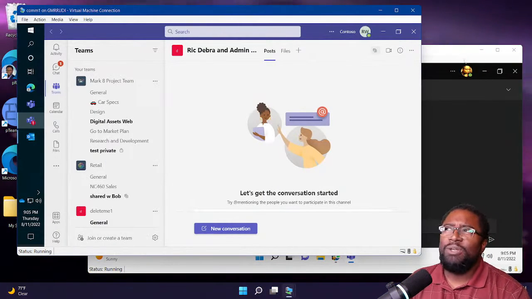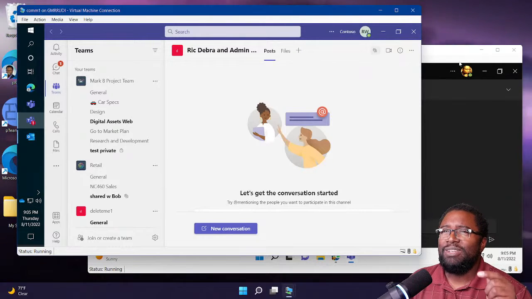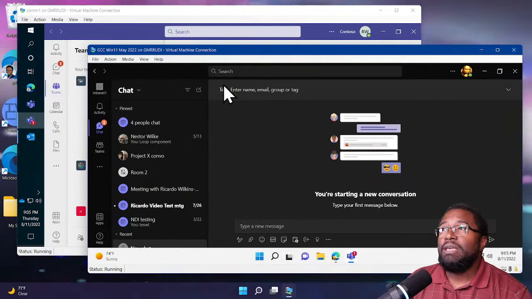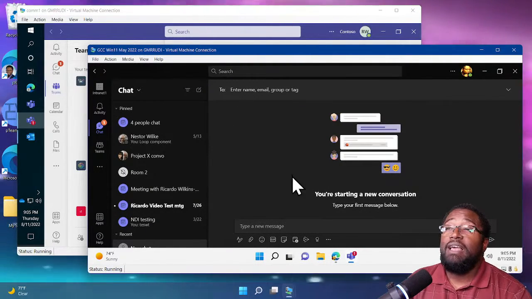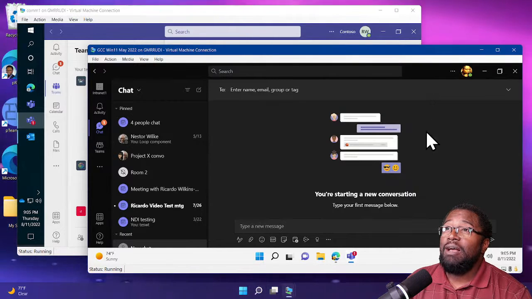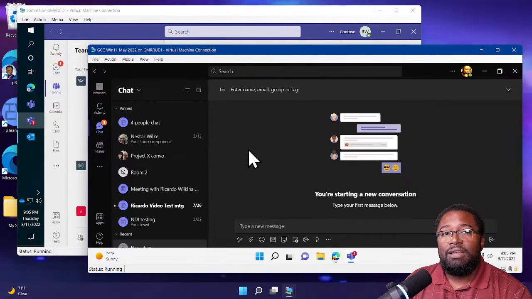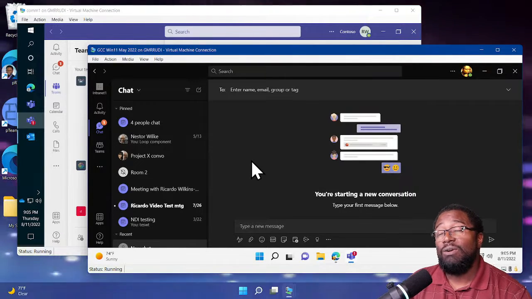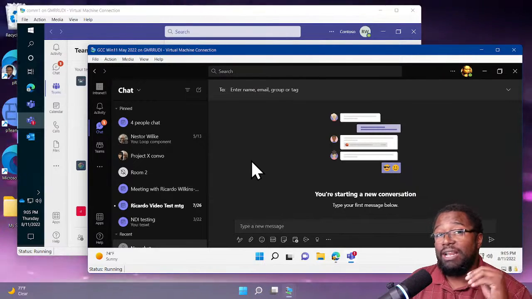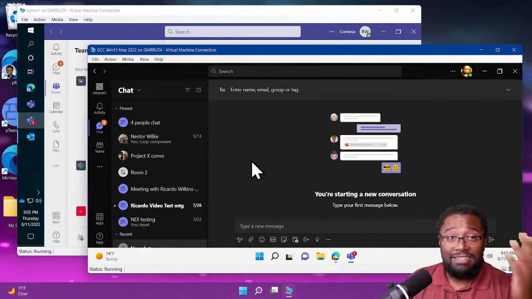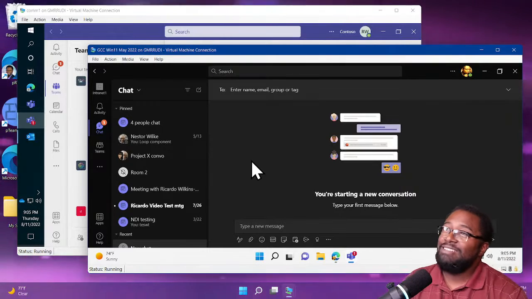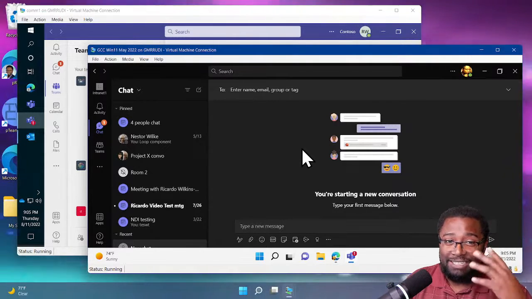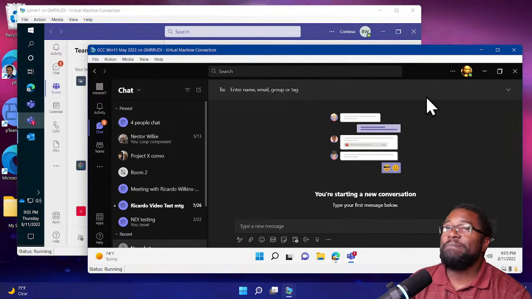I guess what I can't show you anymore is what the experience used to be. Actually, maybe I can, because we'll see. This is a GCC environment and I'm trying to remember if this new functionality has rolled out to the government cloud yet, because if it isn't, then that'll let us see the old functionality. If this does work and it has rolled out, then that's good for the government cloud and just bad for my demo here. I'd rather the government cloud has gotten a feature than my demo to work. But anyway, let's try it.